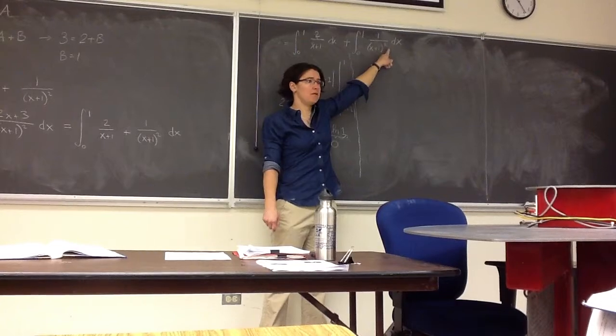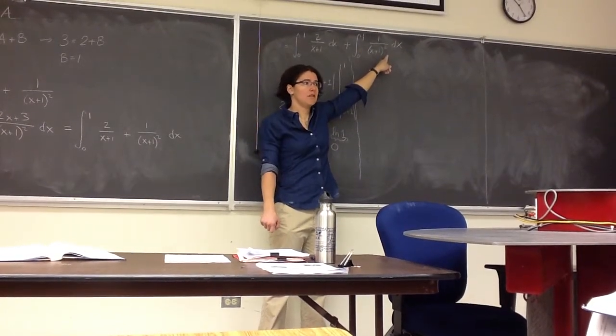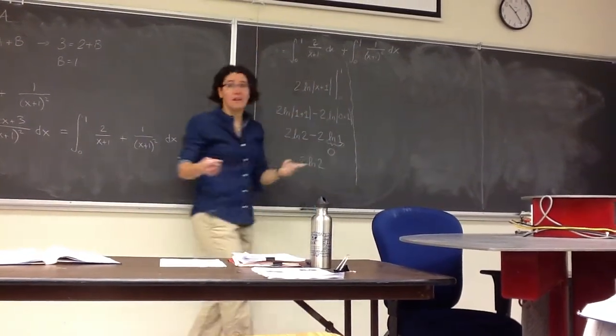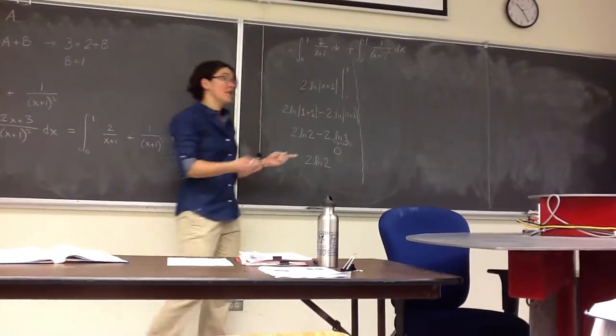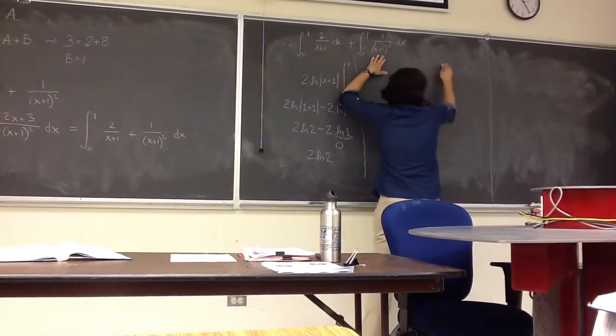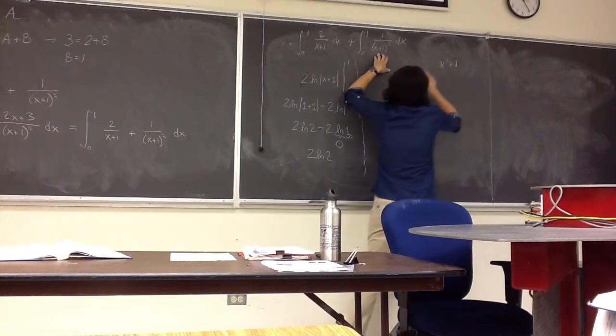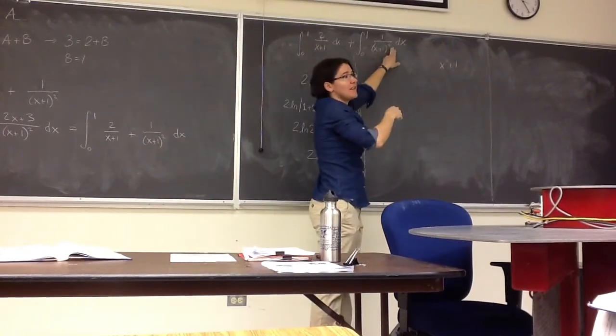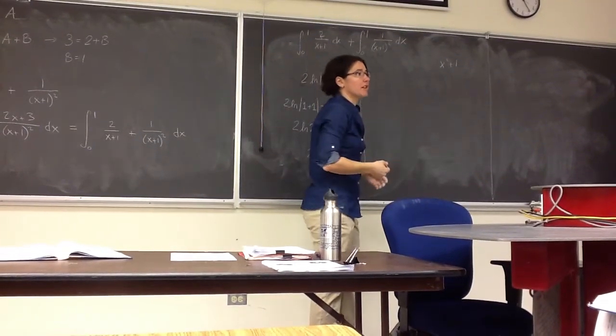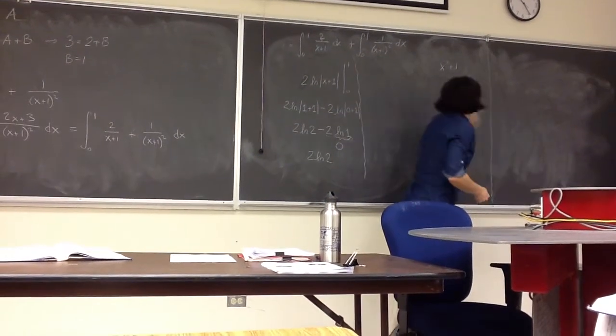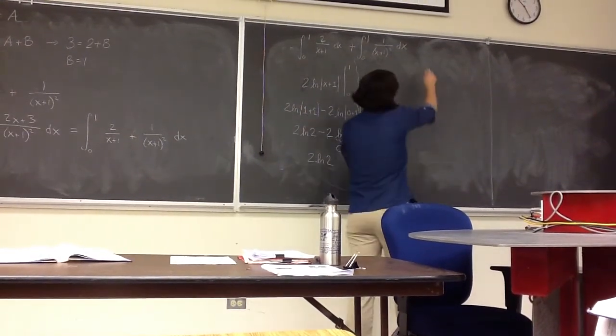Any thoughts on what we might do here? So, okay, I heard two ideas. One is a u sub, the other is an arctangent. The arctangent would work if I had the square on the x, but because it's on the outside, I'd have to multiply that out and it wouldn't look like that. So you got to do u sub. Yeah, so we're going to have to use a u sub.